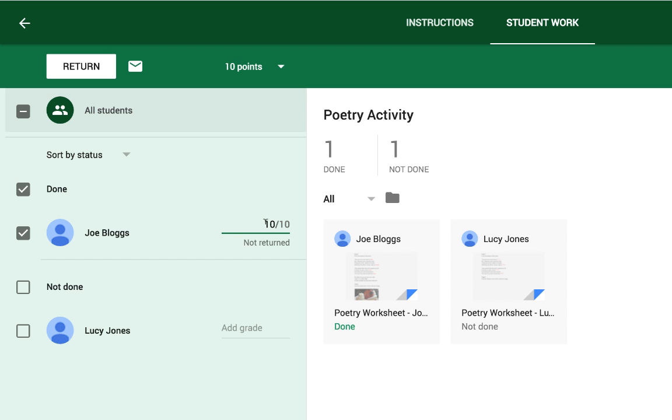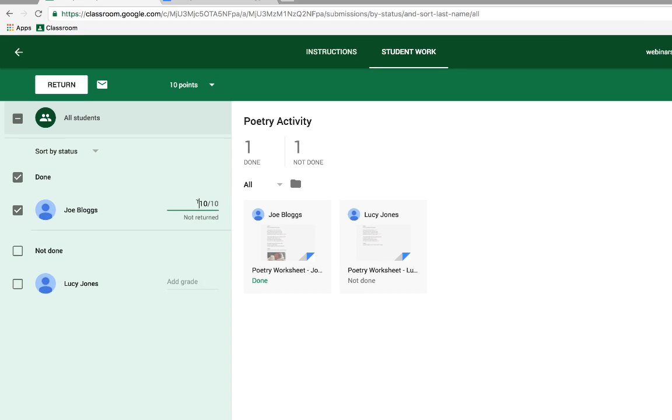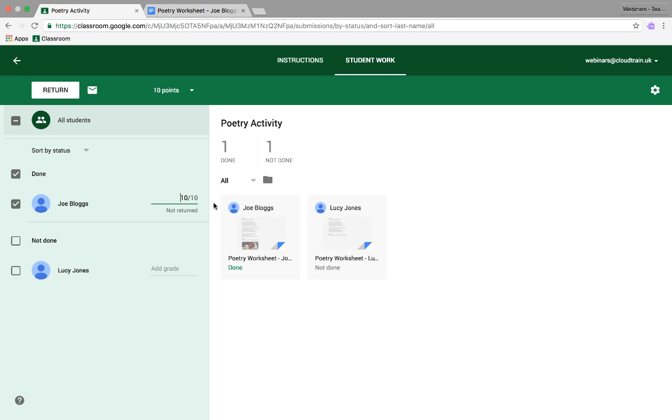And I really think it's the little things that can save lots of time with a tool like this. So when you have a long list of students here, once you've given one of them a grade, all you have to do is press the down arrow and you can type in the grade for the next student as well. So that's one way to assess work in Classroom, where you go into the document and you leave comments right there.